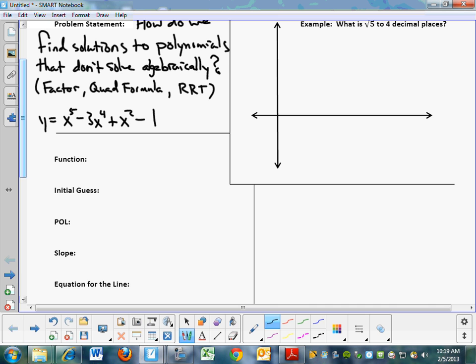The fact is that you can solve quadratics by factoring or the quadratic formula. Cubics, I've mentioned this before, there's a one-page formula that you can use. Quartics, there's a two-page formula you can use. They've actually proven that there's no nice way to solve quintics, or any degree above that.